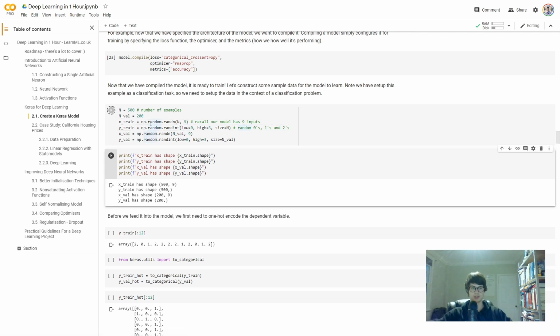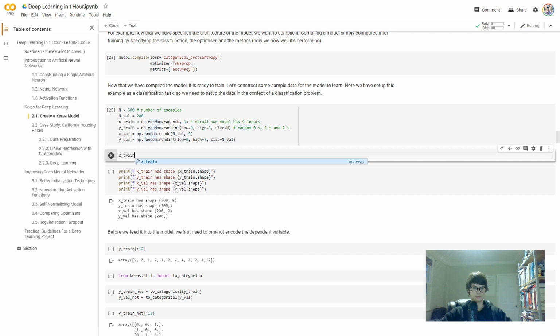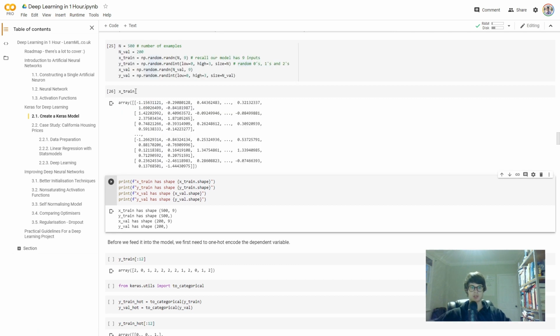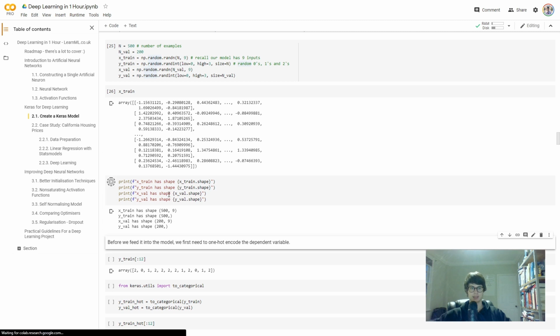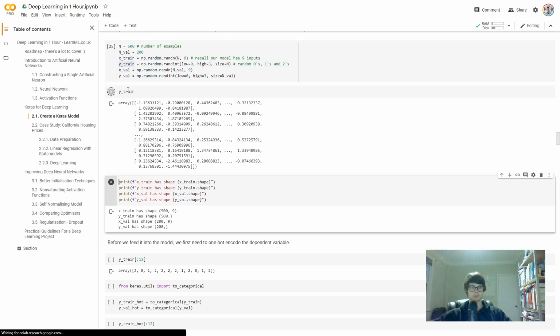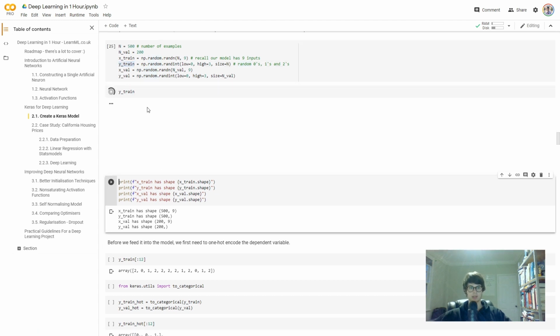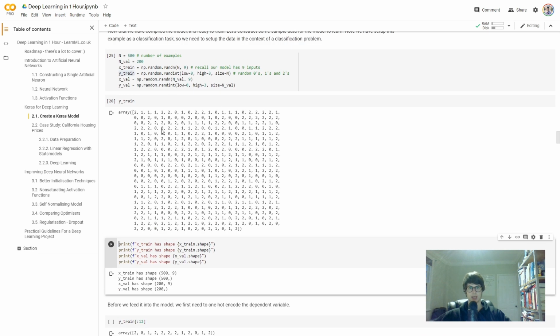If we have a look at this data, x_train is a matrix with shape 500 by 9. So 9 input variables, 500 examples of these input variables, and we're mapping to 3 classes, also randomly generated: 0, 1, and 2. These are the class names.